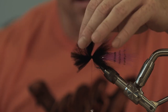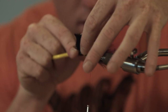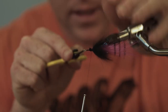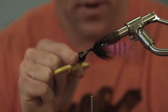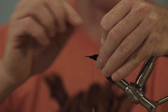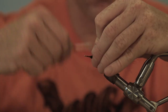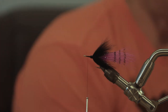All right, now let's take our scissors. And if we trim and we tie in at the same time, trimming the bottom and trimming the top, that ensures that we're going to trim both the top and bottom portion of the collar equally with one another. And we're not going to have, like, this bottom hump all the way out here and then the top hump all the way back there. Just helps us stay kind of consistent. All right, so move your thread forward just a little bit. Get rid of your excess.